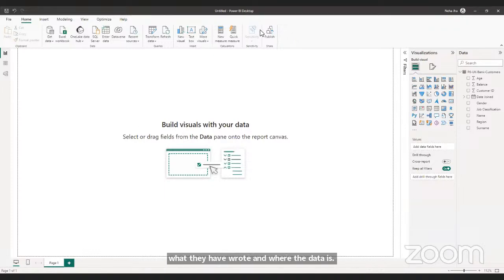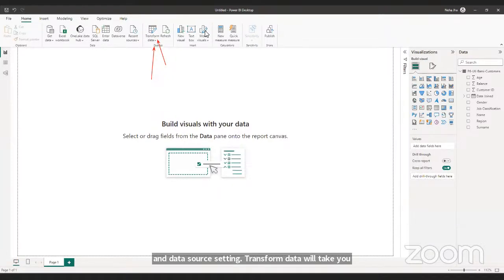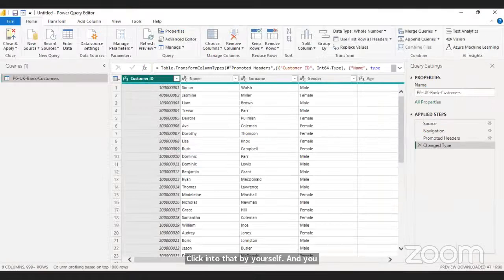For that, you can see there is a group called Queries in the Home tab, where we have Transform data. In Transform data, you have two options: Transform data and Data source settings. Transform data will take you to the Power Query Editor window. Click into that by yourself and you will see this window there.